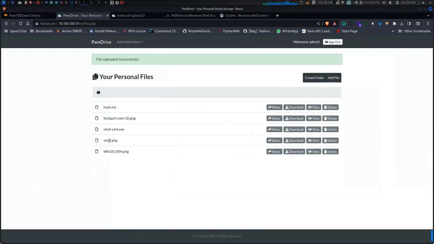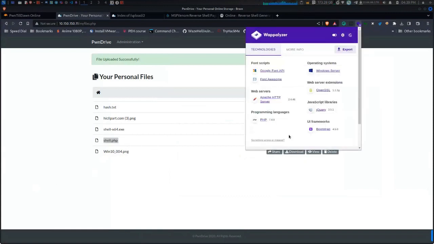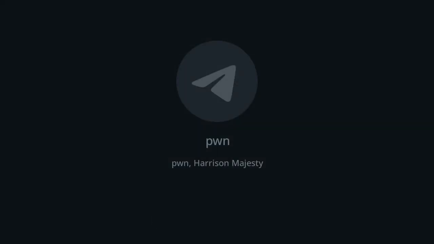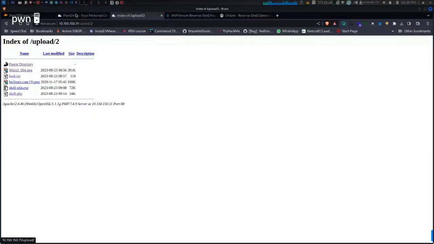So I have shell.php now. Instead of the website rendering this PHP code, see what it's giving me. Can you see what it's giving me? Yes, sir. Let me reload it, and you can see we have shell.php here.